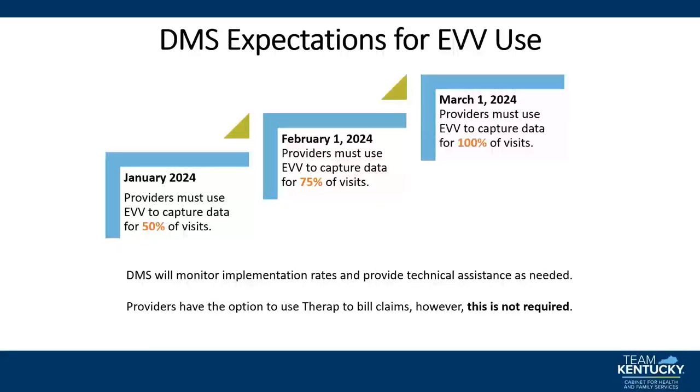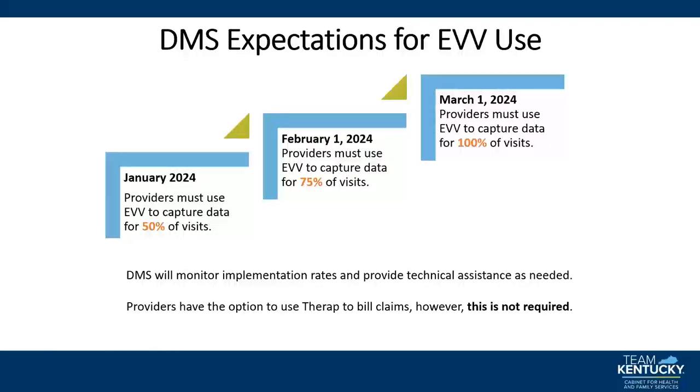Even though we have other options, we have the offline capabilities, you have the IVR and the web capabilities, there are still times where, hopefully not, but natural disasters happen, weather happens. I think in some areas of the state, we're supposed to have snow for the first time really this year. So things happen, and we realize that is going to happen. So we will always look at that when we are monitoring compliance, as well as providing the technical assistance. We're here to help you all.